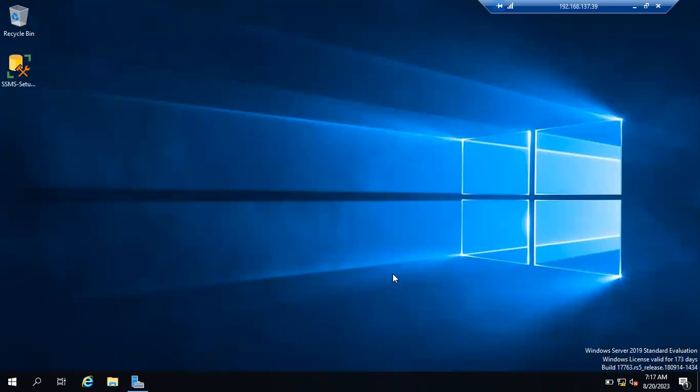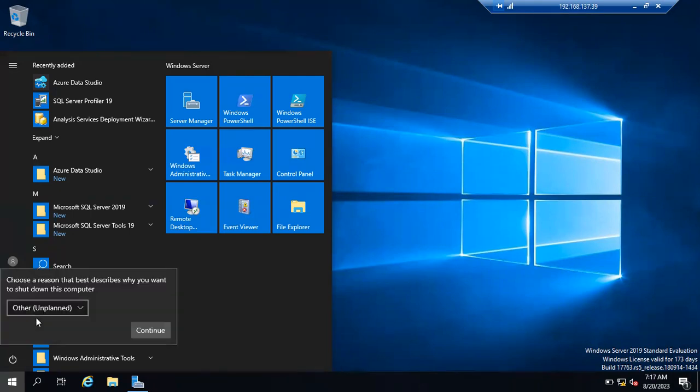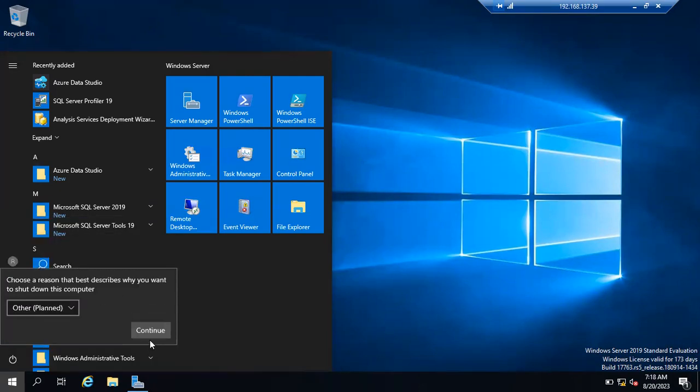Okay, so by mistake, if you shut down the servers in the organization, that will be your last day, guys. We will have rights and permissions to shut down the servers. Generally, how do you shut down the servers? If you click on the Windows button, then the power button, you can see a shutdown button, and you can select any of the planned activity and continue, guys. Okay, so if you do like this, it will shut down, right?